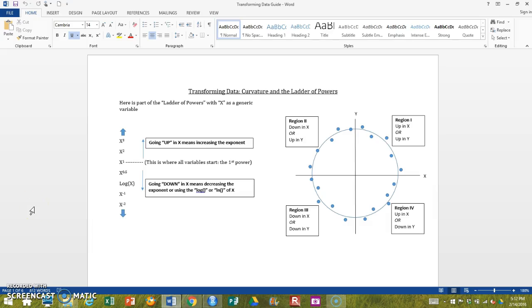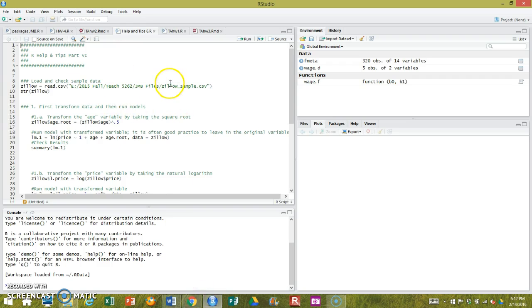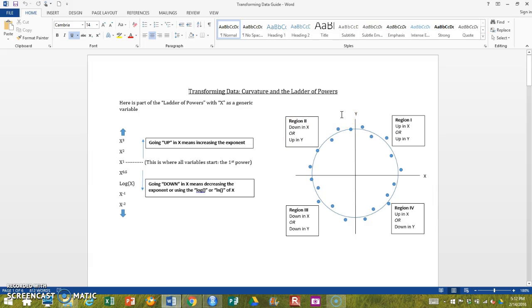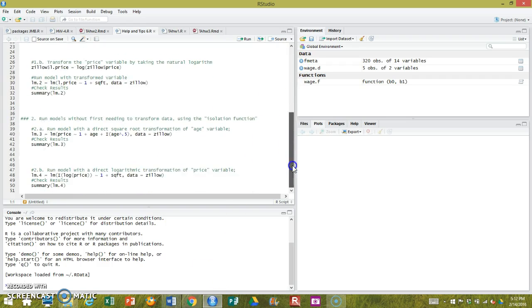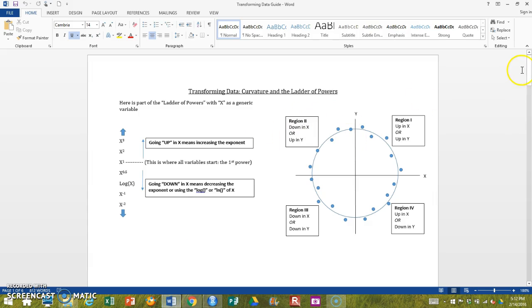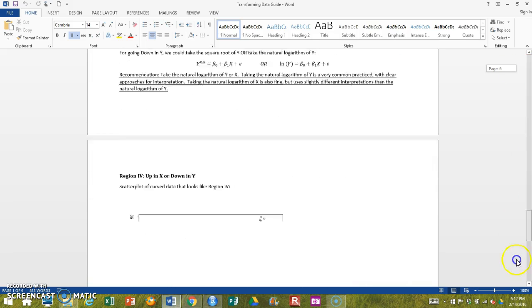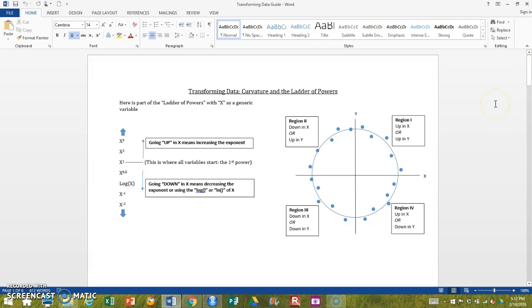Greetings, everybody. I want to make a different kind of video here where I'll combine my transforming data guide with the R script that will help you transform variables if you need to do that at any point. So I just want to put it all in one video to make it easier and definitely go through these things on your own. I think it's all pretty readable, so I actually don't think you really need much of a video for this, but I'll just say a few things to hopefully be helpful, and we'll quickly go through this here.